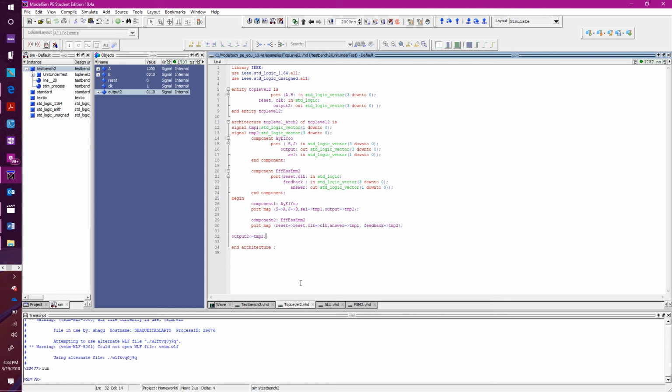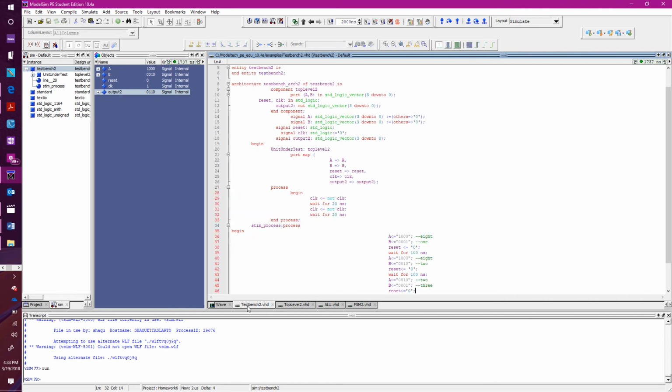My top level stayed relatively the same as well. It still operated the same way, only now we have a temp2 signal for an output because we had to add another output for that feedback to connect all of our components. So the FSM is still connected to the ALU, but now the ALU is connected to the FSM as well, as I aforementioned. So my test bench, I'm just explaining what the next waveforms are going to do that I'm going to show you.